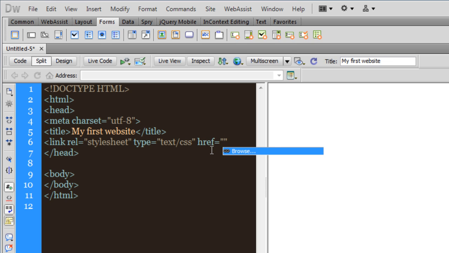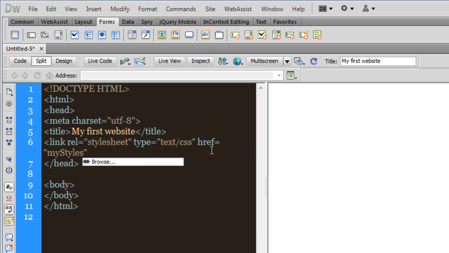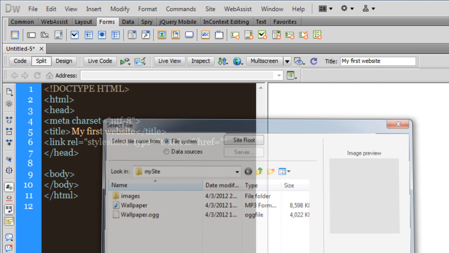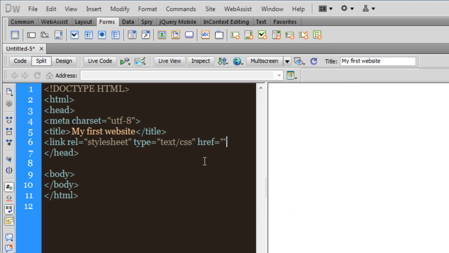Let's say mystyles.css. If you already have the file ready, you can hit the browse button and then show the path. But since we don't have it ready, I need to manually type it. That's mystyles.css.